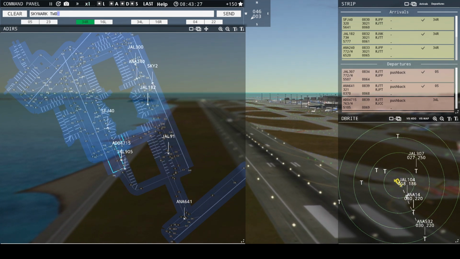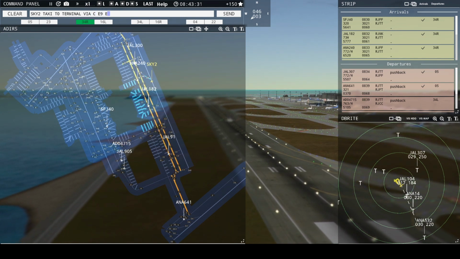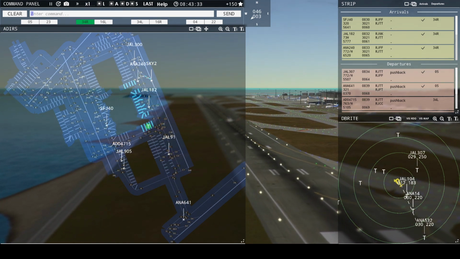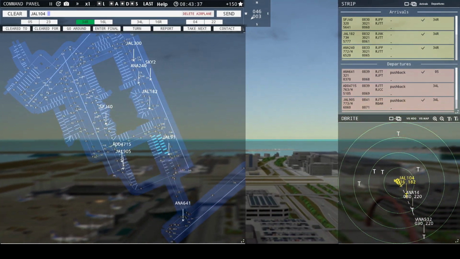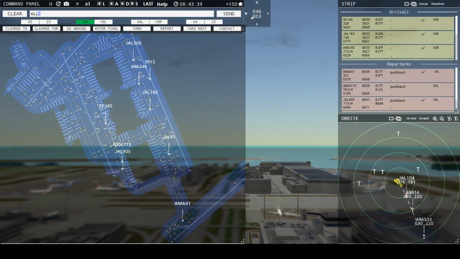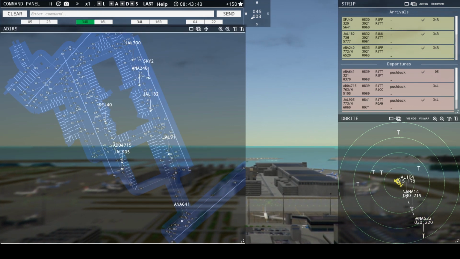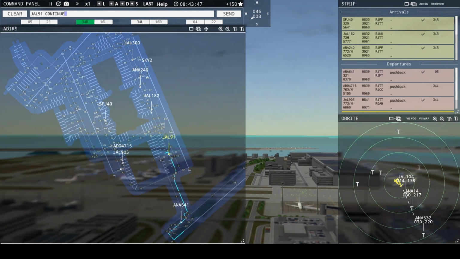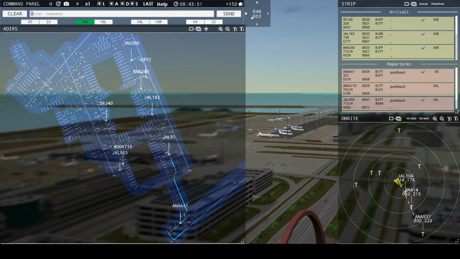Skymark 2 taxi to terminal via Charlie Echo 9 Echo. Taxi to terminal via Charlie Echo 9 Echo Skymark 2. Tower. All Nippon 532 with you runway 34 right. All Nippon 532 runway 34 right, clear to land. Ground. Japan Airliner 1 ready to taxi. Japan Airliner 1, continue taxi. Runway 34 right cleared to land All Nippon 532. Continue taxi Japan Airliner 1.